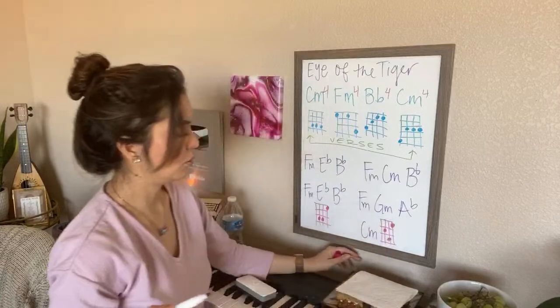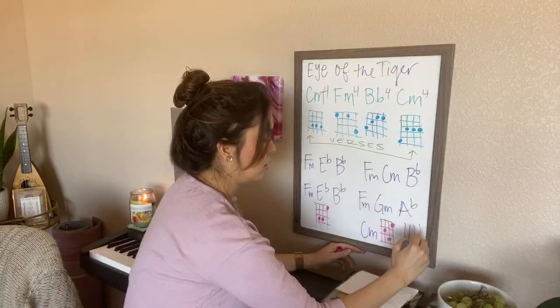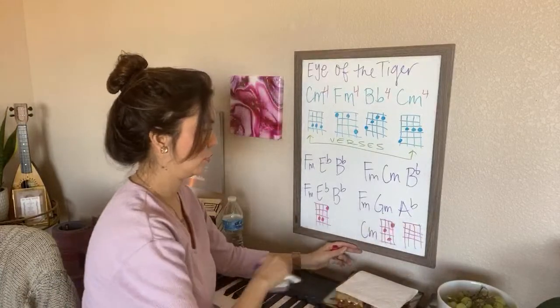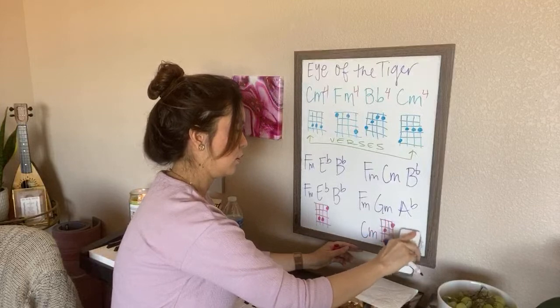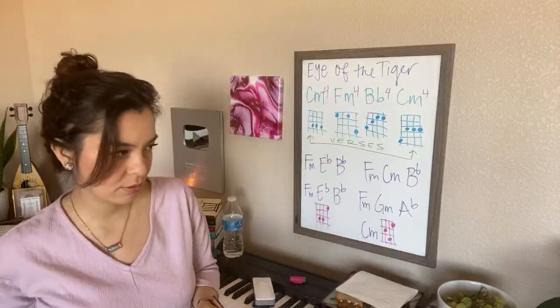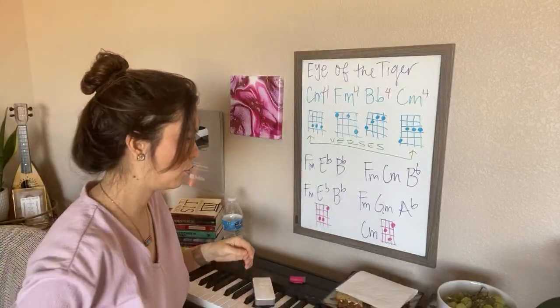And we have G minor. And then the most unfriendly chord in the song is this one. And I'm just telling you that to be really honest with you. No use in lying, right? Let me feel it. I don't know it by heart. Okay, third, fourth, and fifth fret.